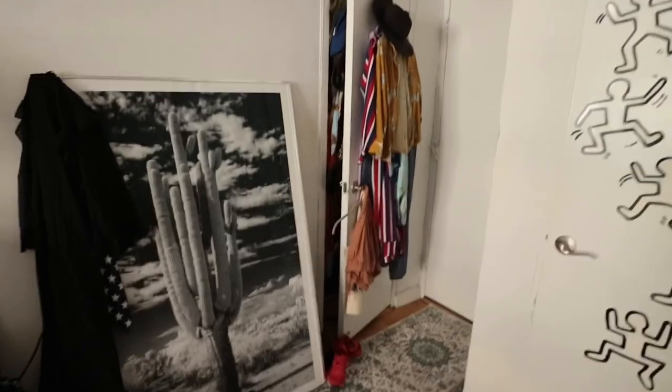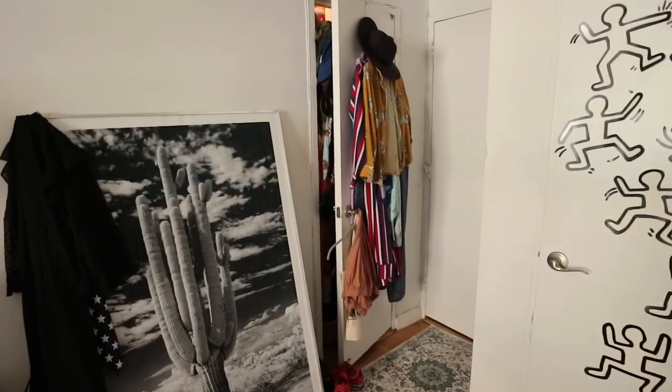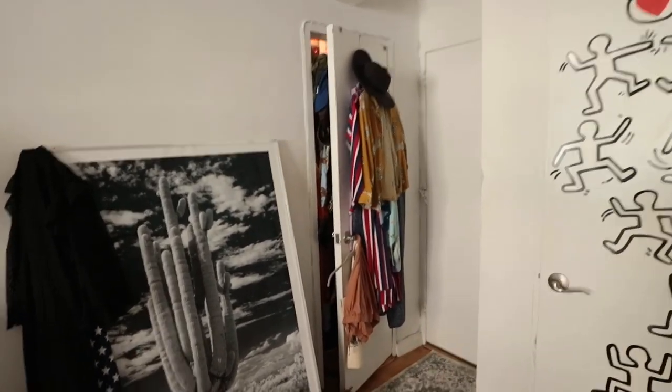There's no such thing as a perfect organized closet. Day-to-day living causes everything to just get disorganized. So let me take you through what I'm going to do in the process of closet cleaning. Before we get started, I'm going to show you how I have everything organized — or simply unorganized — at the moment.